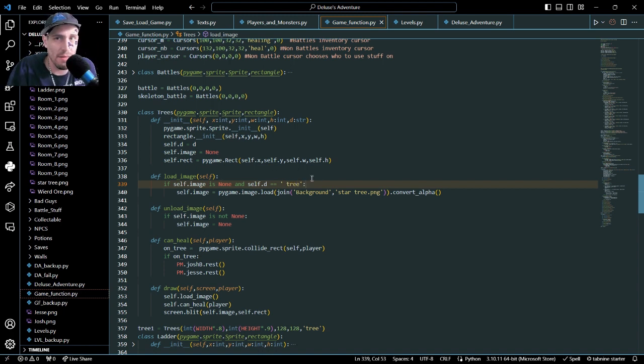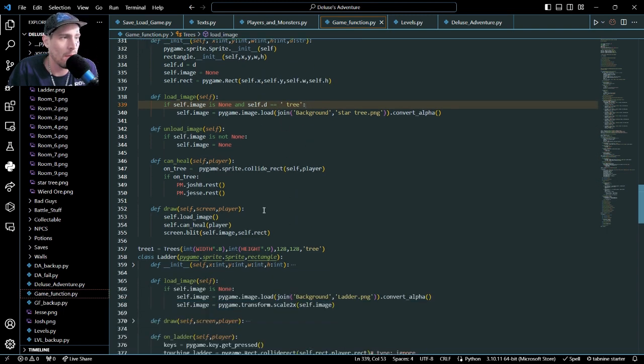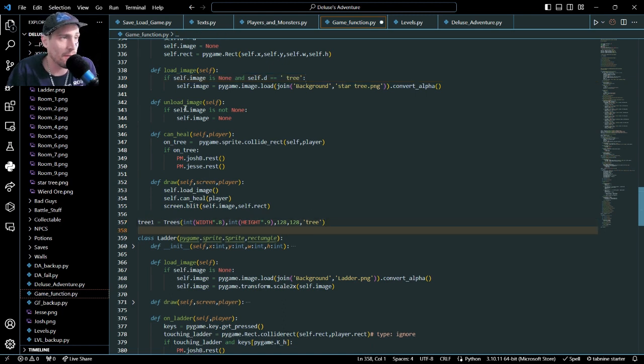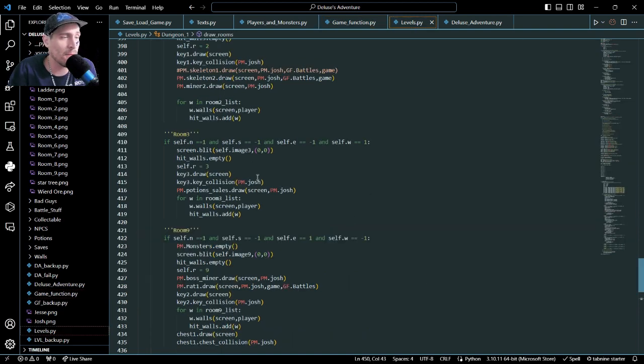That way we were going to be able to add bushes and other kinds of trees, shrubs, or anything like that. So, okay, we got our tree, we got the draw, we got the load. Let's go ahead and put it in our levels now.